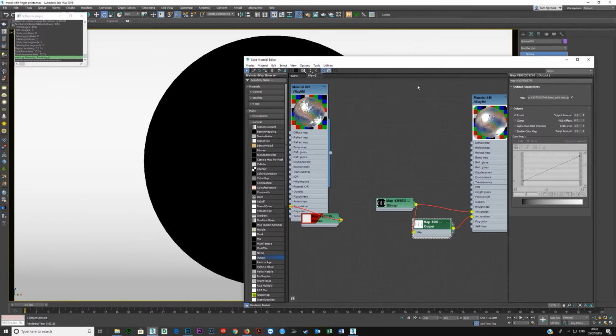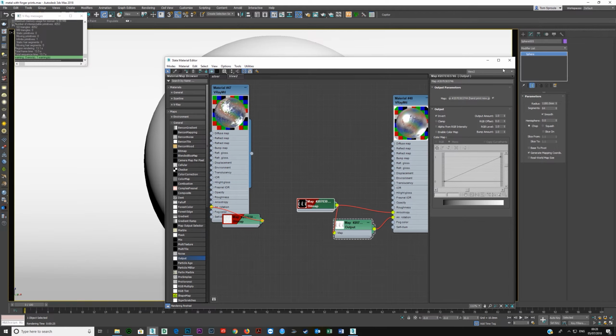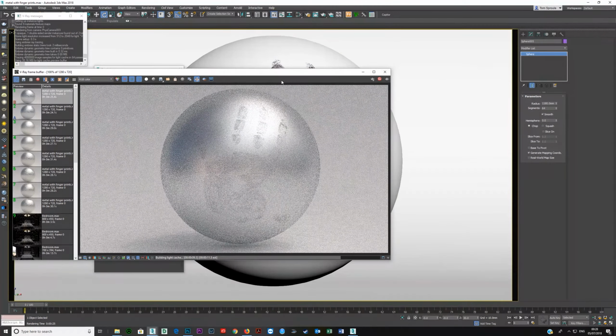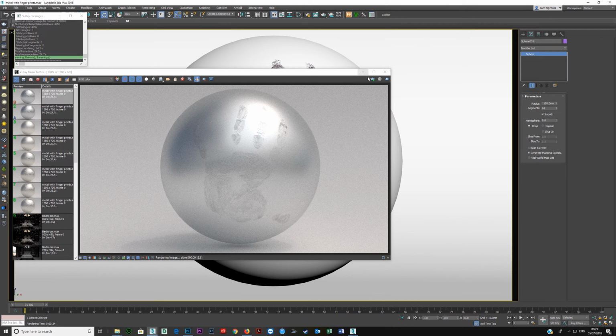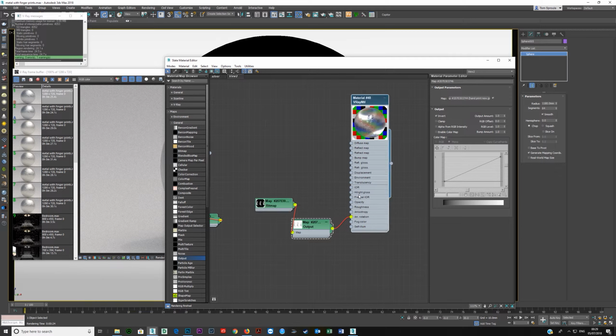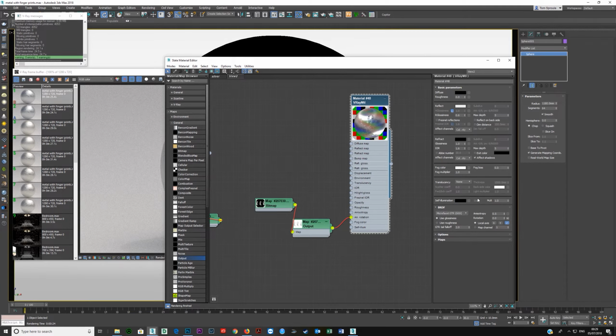So, whoops, sorry, make this picture visible. There we go. And we're just going to render that. So before we were looking at how dark it was, how dark the print was, and we've handled that. And we handled that by making it so it's not black in the anisotropic rotation. These bits here aren't black, because that pushes the anisotropy all the way up. You remember when we looked at this map? We took this, and where is it? Anisotropy here, and pushed this up.